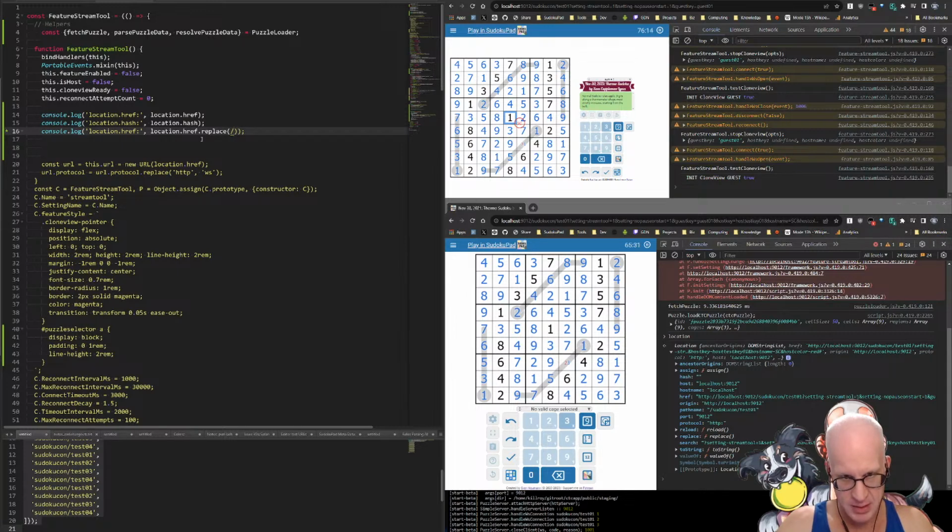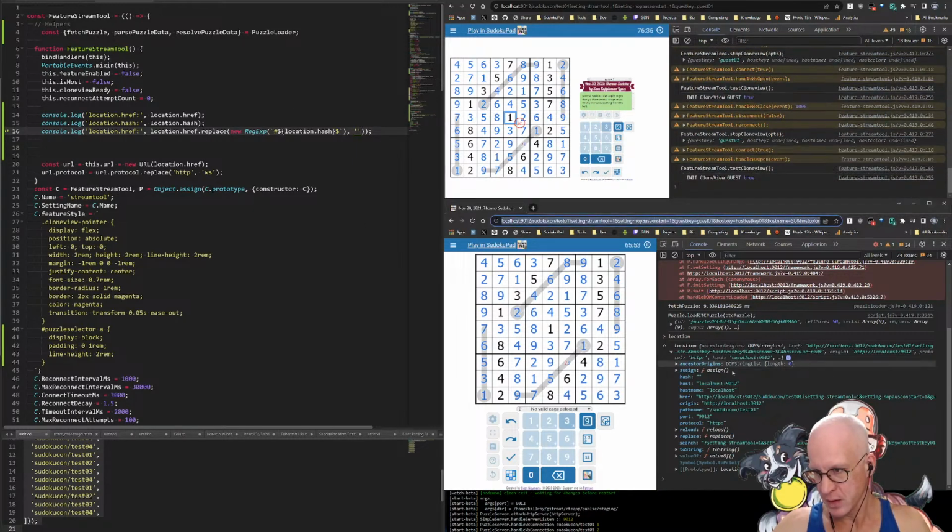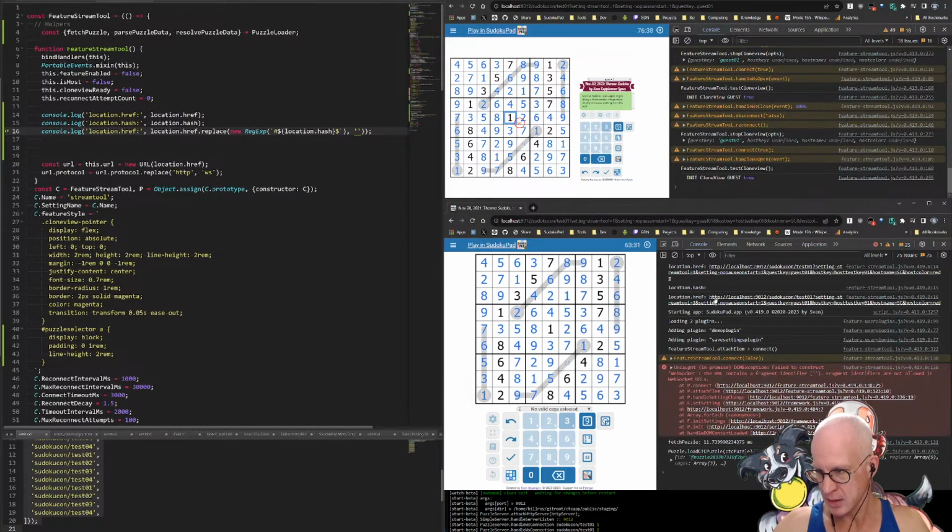I basically want to do new RegExp, a string consisting of the hash symbol and the contents of location.hash at the end of href, and we replace that with nothing. So if I do that and then refresh here, what do I get? Href, yeah. So let's do that.